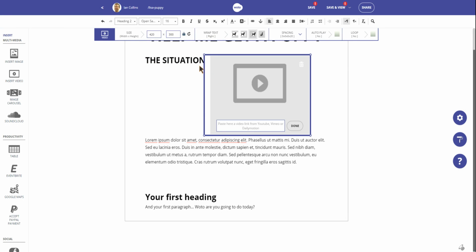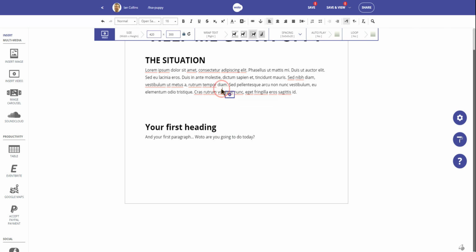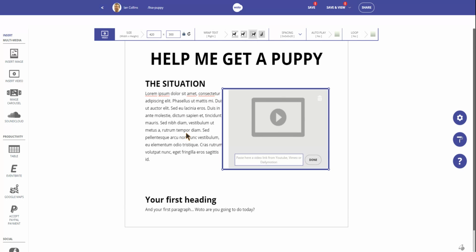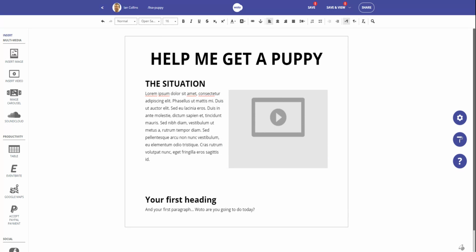You'll see that actually because I hit return, the base text here has shifted, so I'm going to have to stick that now back in there somewhere so that it sits to the right of the body text rather than to the right only of the heading there. That sort of covers the first section.